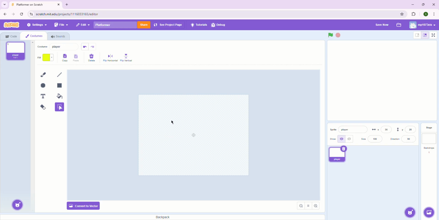Then we're going to make it around half the height of the area. Oops, I did not press the square tool, so make sure you press the square tool. This would be big enough to make sure it is centered.